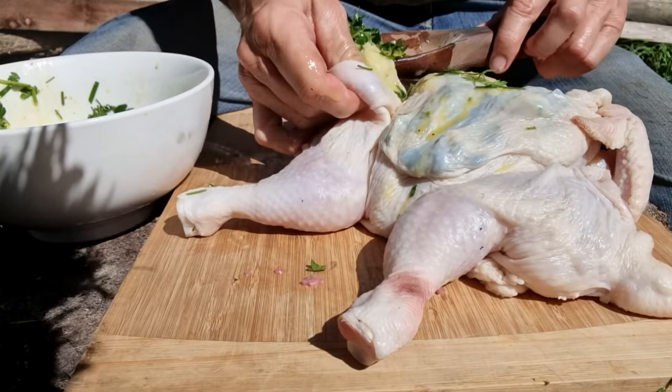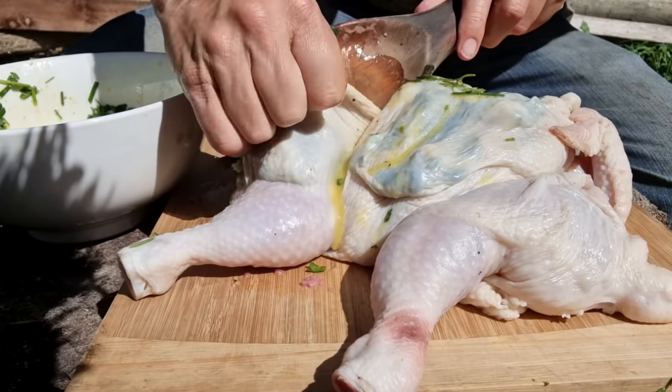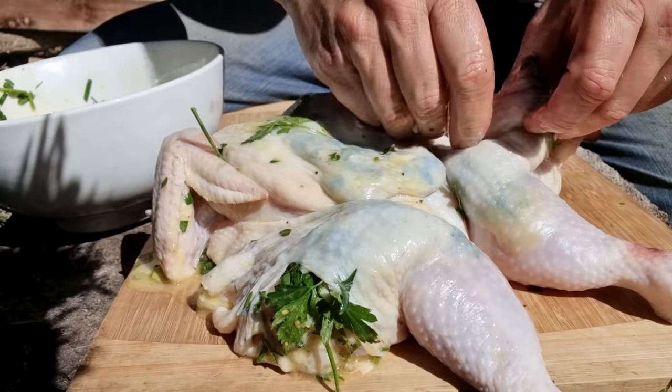Under there, beneath the leg and here. If you use a spoon, you'll get it in there a lot easier than trying to stuff it with just your fingers. There we go. Push it right down inside. Stuff it right in.